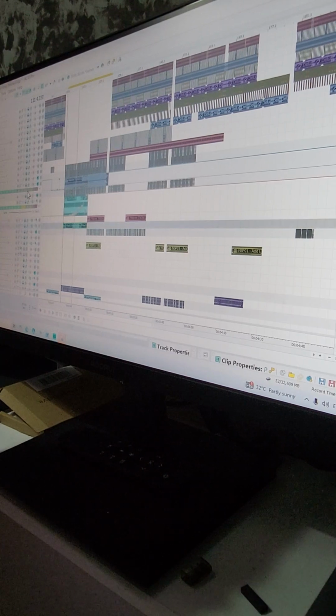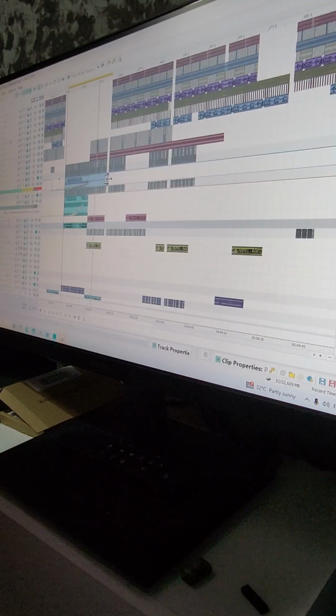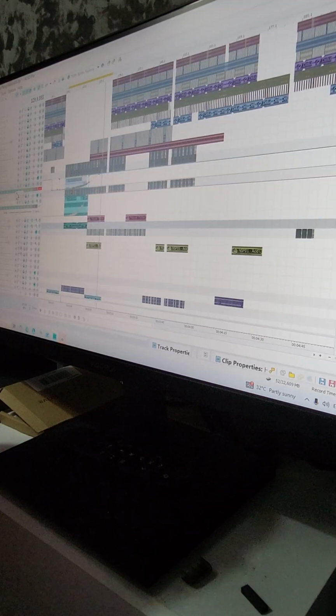Right, like that. Good. What we wanted was to make sure that the original track's not overlapping there.